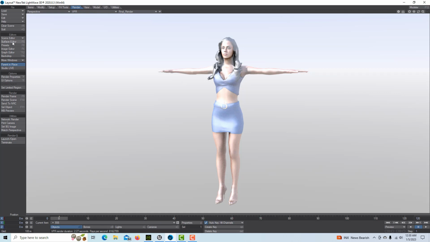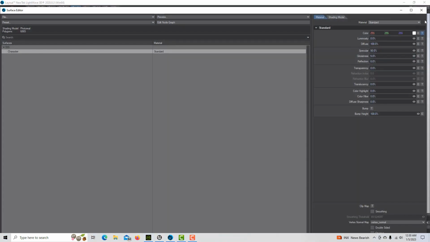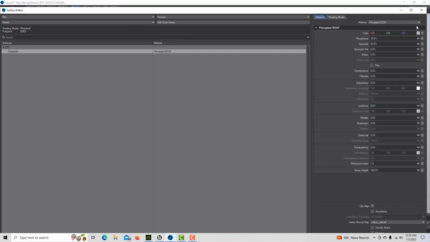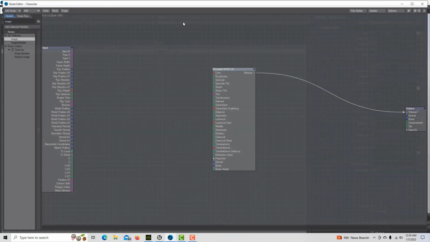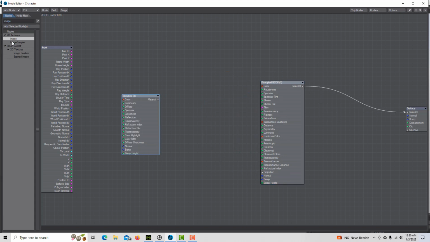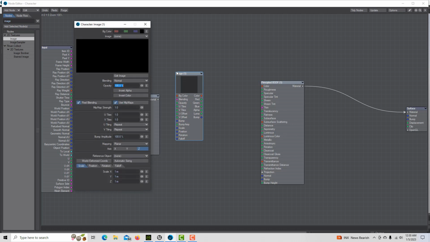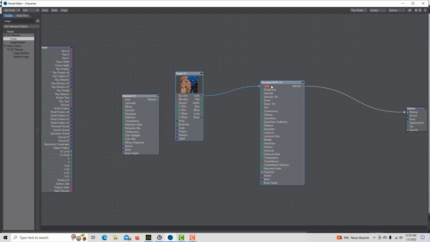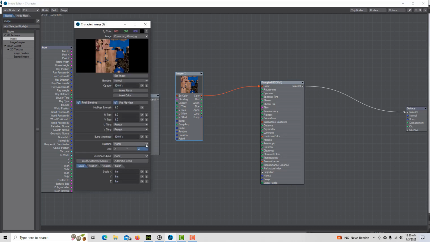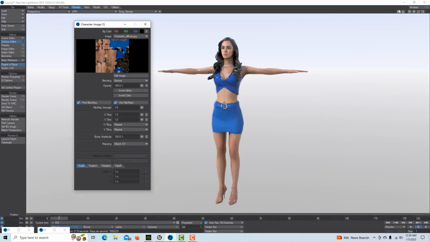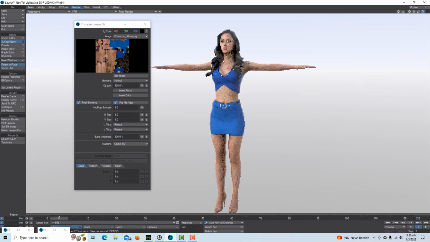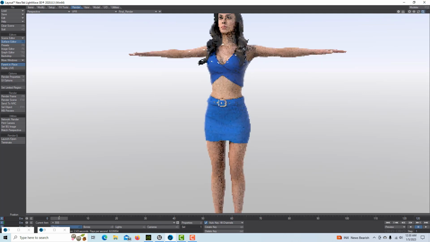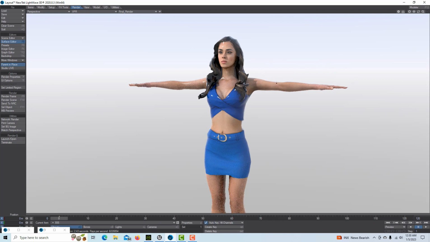So what I can do is come into the Surface Editor, and we can switch to Principled BSDF. If I go into Edit Node Graph, it's right here. Then I come over to Image, double click this, and go Diffuse, and hook this up, and double click this, and I can just switch the mapping to Object UV. If I come back, you'll see she's looking a lot more colorful, and she doesn't have that cloudy look. But now she looks almost plasticky.